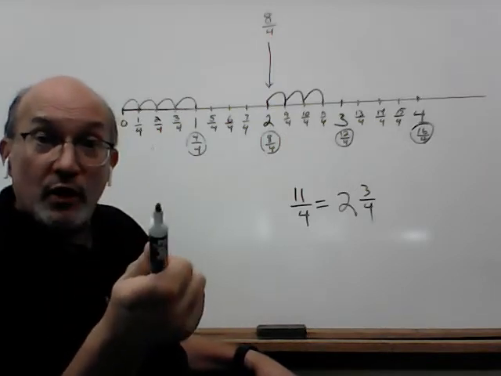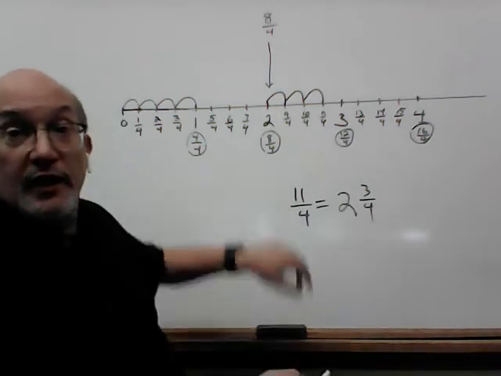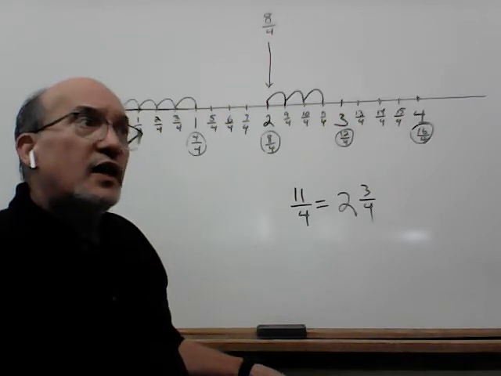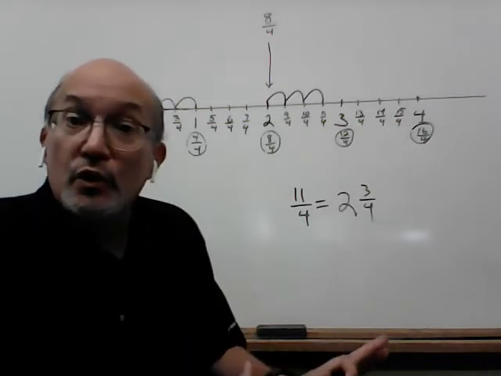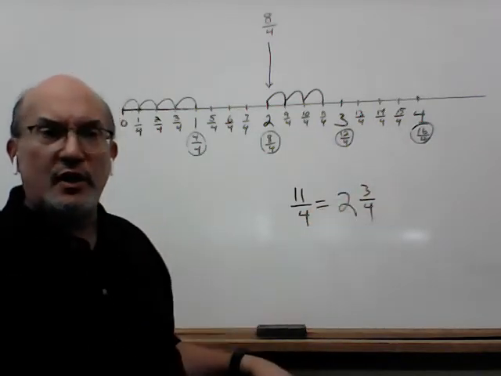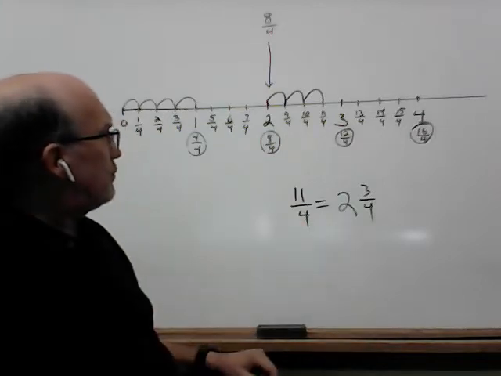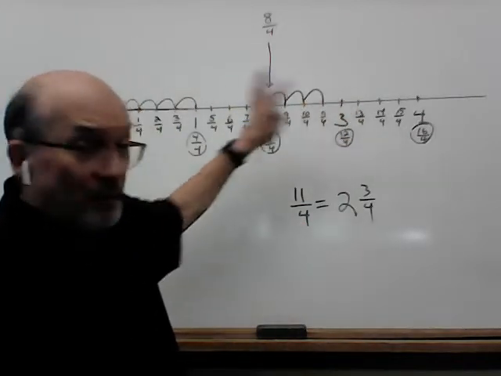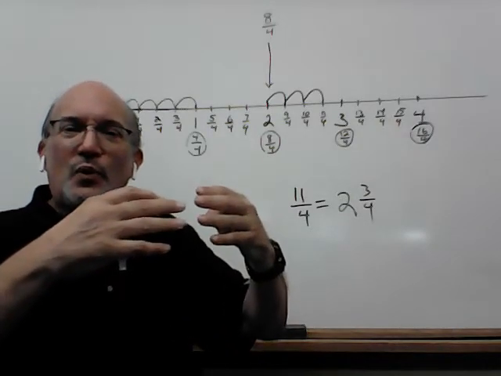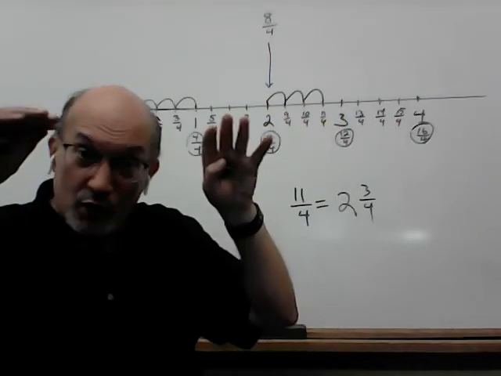When we get to the point where I can assess you, give you a quiz and ask you, how can you rewrite 11/4 as a mixed number? Let's say you get it wrong, or you didn't know how to do it. Or maybe we're doing in-class instruction, and I want to explain to you why 11/4 is 2 and 3/4. Well, probably the best way is the number line, but as we go forward, we're going to have to be able to figure these things out without reference to the number line.